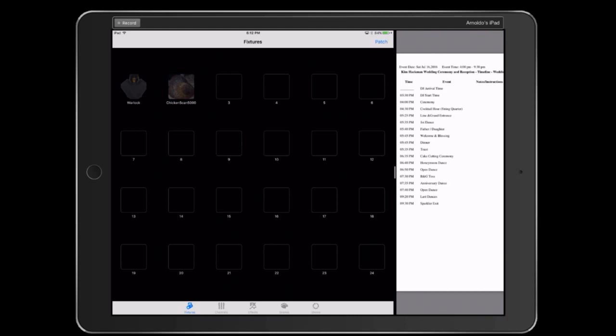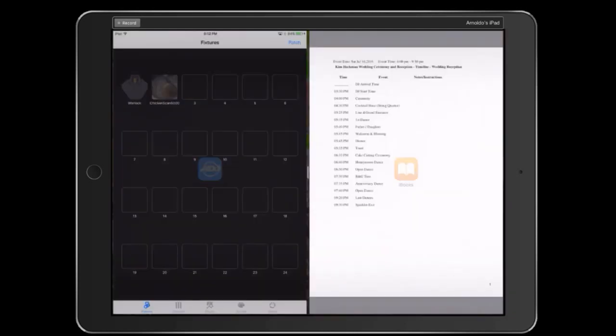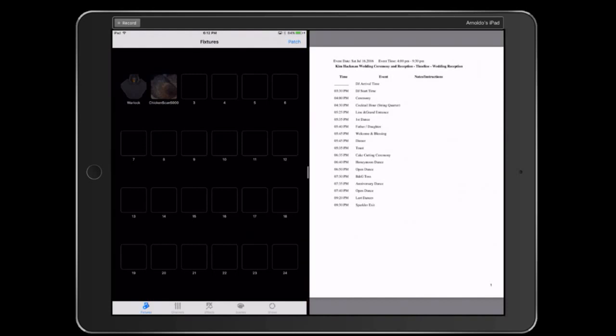What that means is that if you shut off the iPad or your iPhone, it will stop outputting your DMX signal. So you always want to make sure your iPad is on and it's on the main screen. However, with multitasking, even if I'm focused over here, it will still continue outputting DMX. But if you close out of that, it will not. So I tell people, do not shut off your iPad. And, well, I want to post on Facebook. Well, that's great. You shouldn't be on Facebook while you're working, and you should never be using your phone as your main control device. Get a dedicated iPod or something.